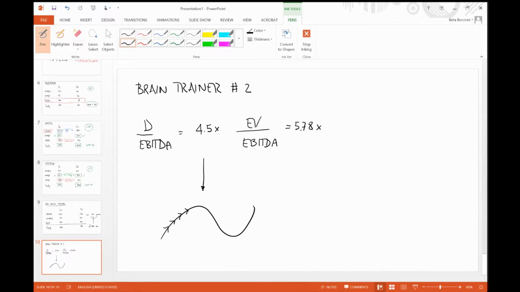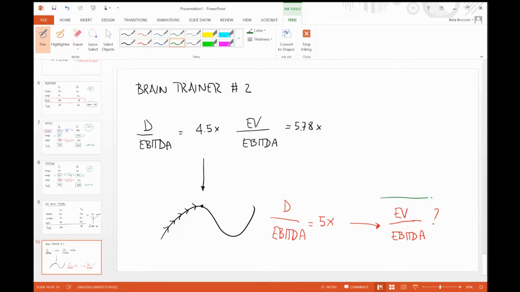So we are going through a period of exuberance, covenant light, very low level of interest rate, appetite for risk. And so let's assume that the debt over EBITDA that is acceptable for the creditors for this particular deal lifts up to 5 times. My brain trainer for you is the following. In your opinion, how will the enterprise value over EBITDA evolve, assuming the same assumptions of our business plan?